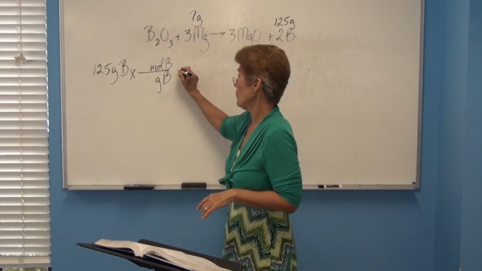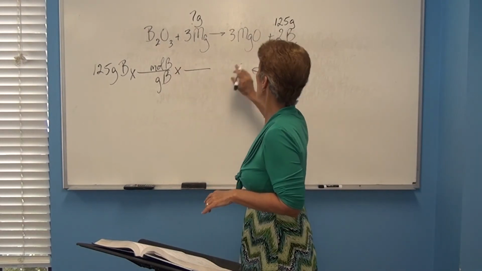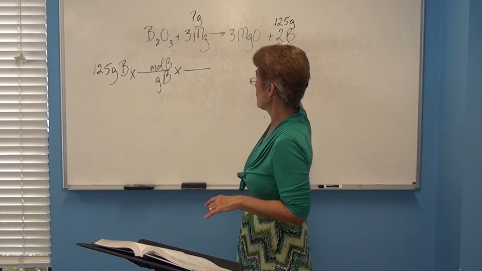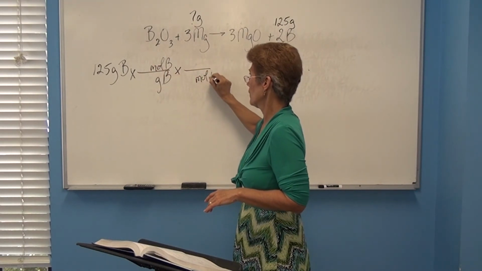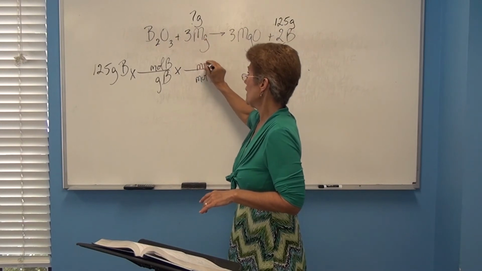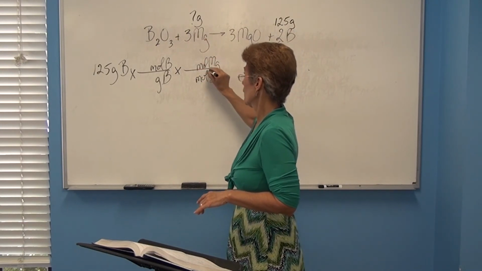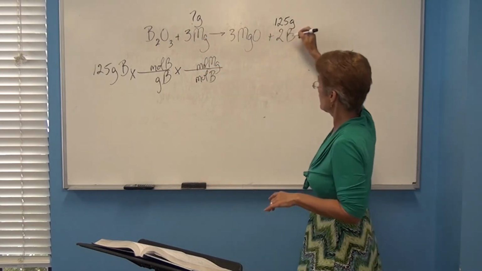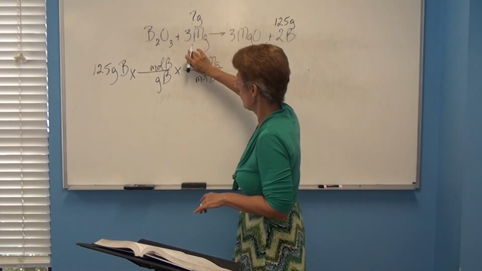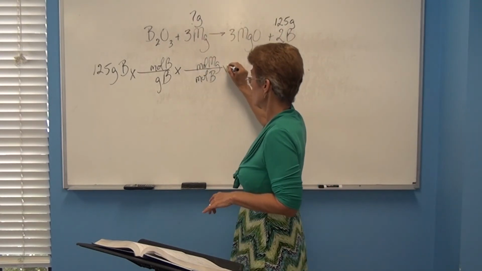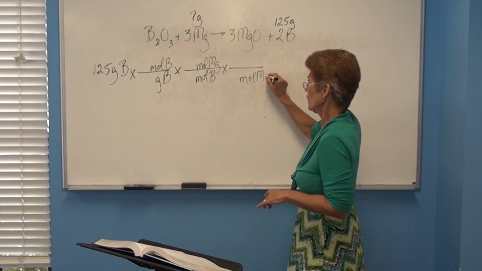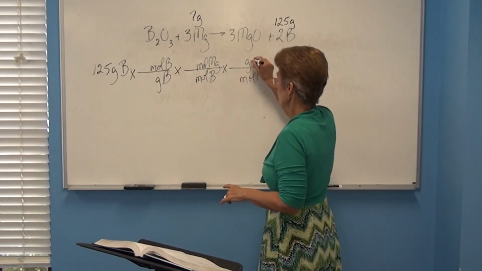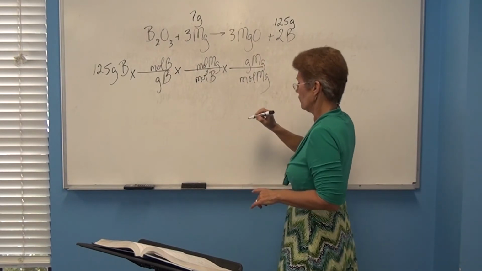So we're not going to put numbers in yet. We're going to go like this. Now we're to the moles of this. We want to get from the moles of this to the moles of this. So whatever's here goes here. And now we're trying to get over here. Okay, so now we've gone from the grams to the moles, moles to moles. Now we need to go from moles to grams. So whatever's here goes down here. And now we can go to the grams up here.